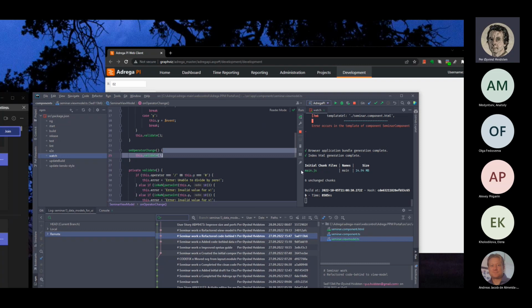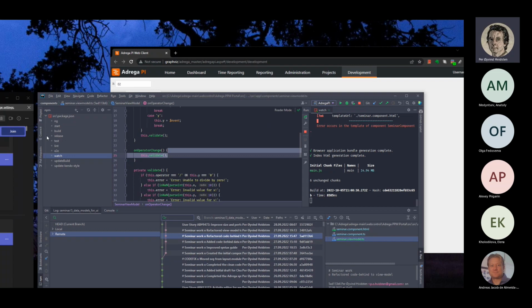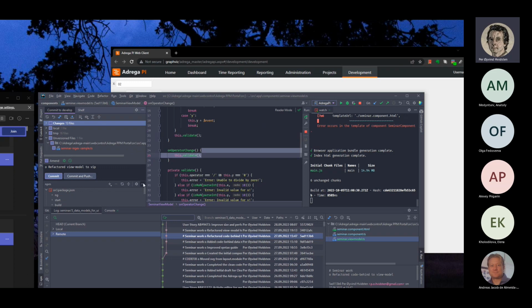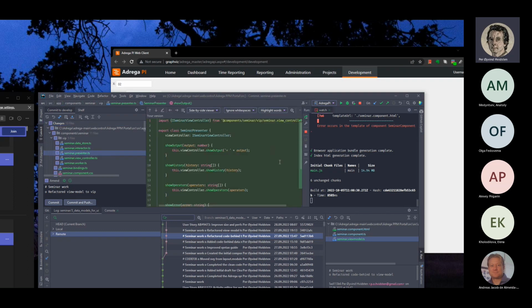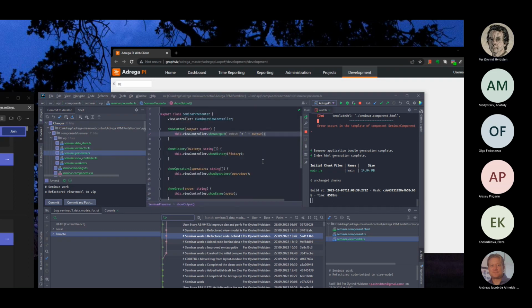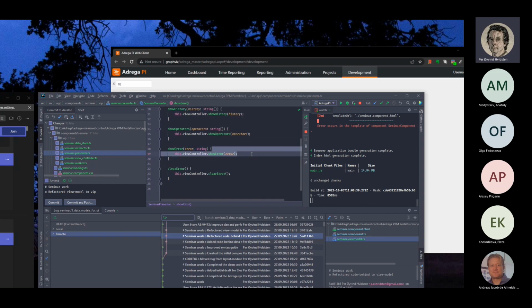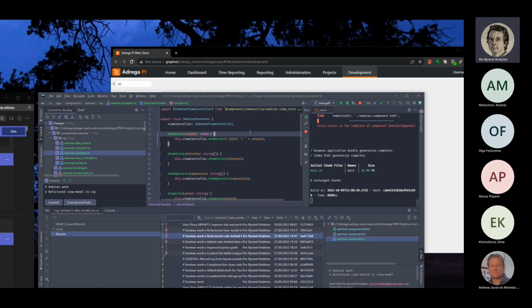So let me show you the implementation we currently have. I think a good illustration is in the presenter. So let's find the presenter. You would see that in most cases, the presenter is only taking input and passing it on to the control element. But there is one minor modification here. It's taking the output and it's prefixing it with an equal symbol.